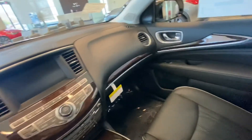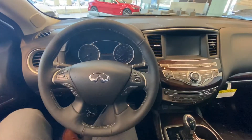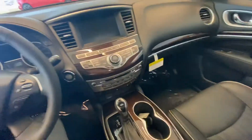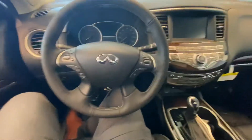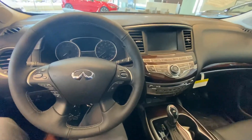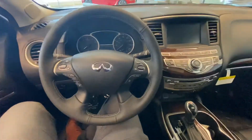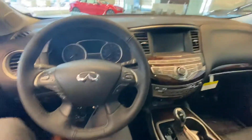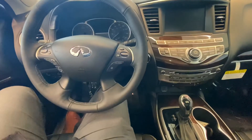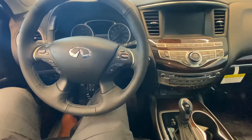This is actually the most popular, or best-selling vehicle for Infiniti nationwide. A lot of it is just because it has a size that fits most people's needs and it still drives very well — it drives a lot like a car. But you sit up high, and it has the size and the back seat. If you have any questions, give me a call. My number is 918-704-4265. Thank you.